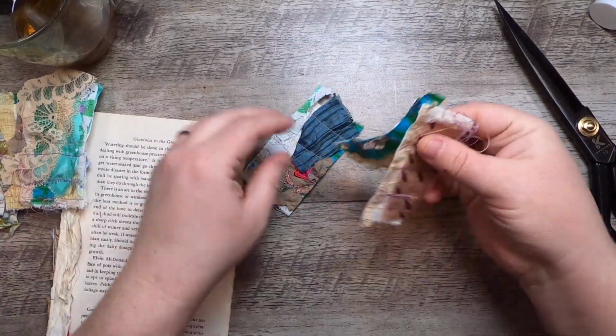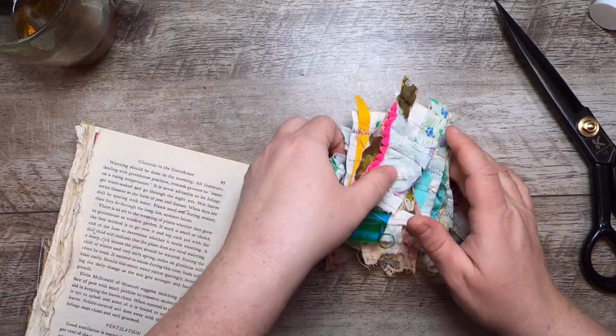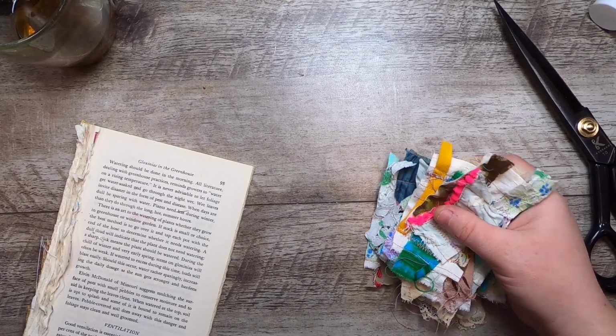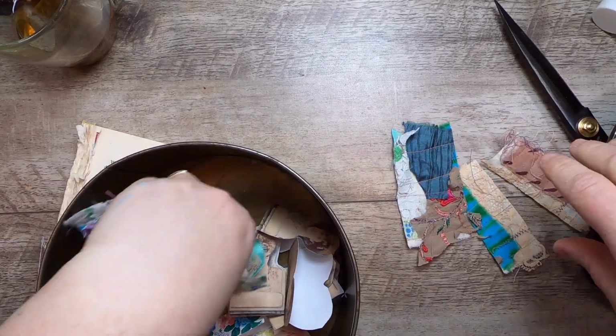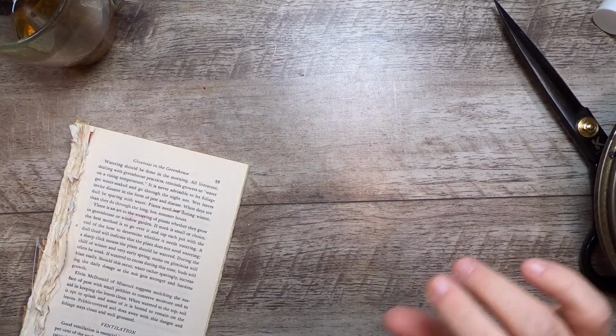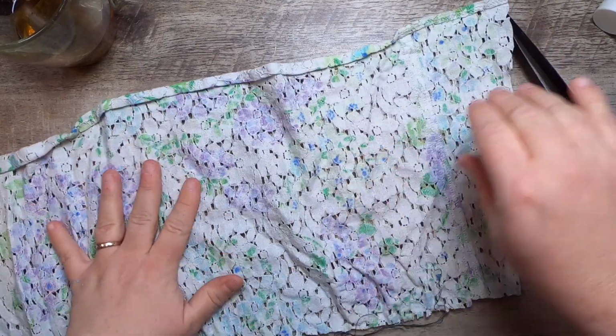Okay, so now we have all these tabs. That's a bunch of tabs, right? Where is our tab bin? Over here. So let's plunk those in here. I still have 20 minutes of working time, so I think what I'm going to do is make a few more fabric tabs.